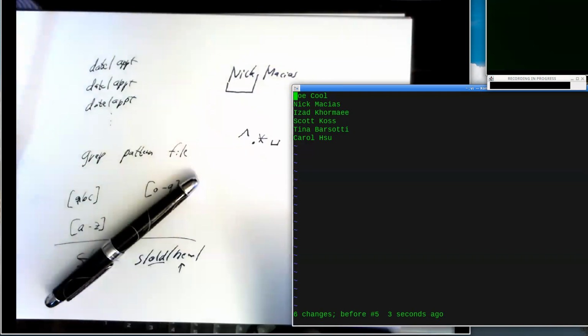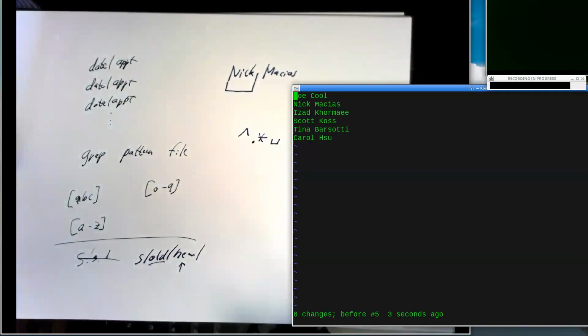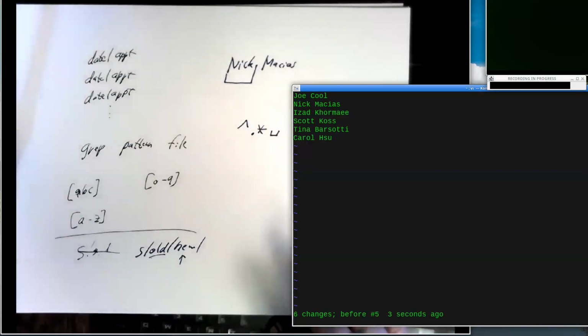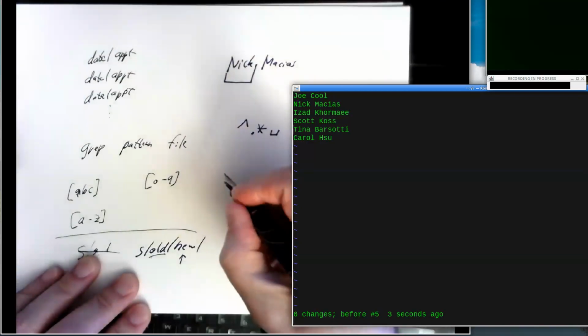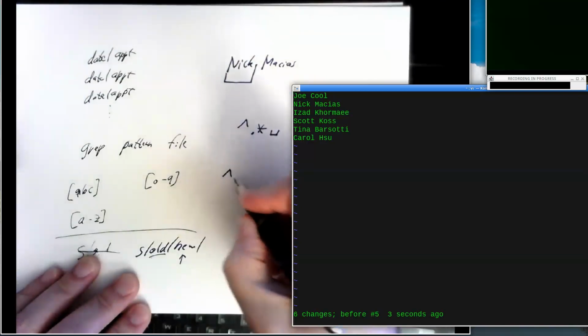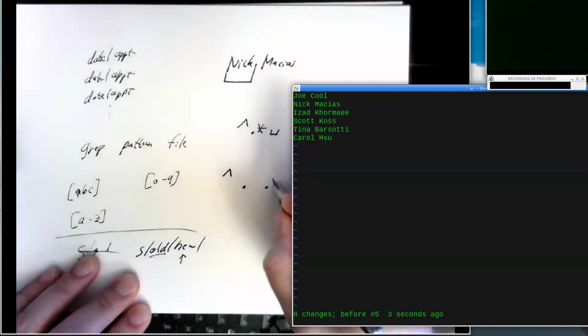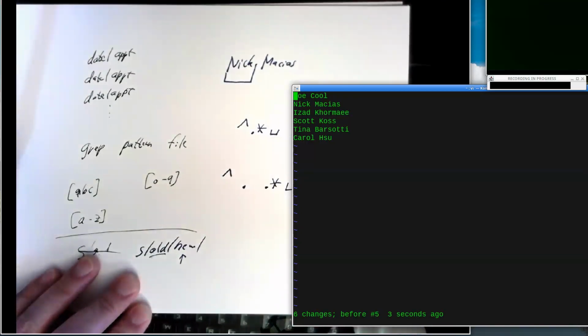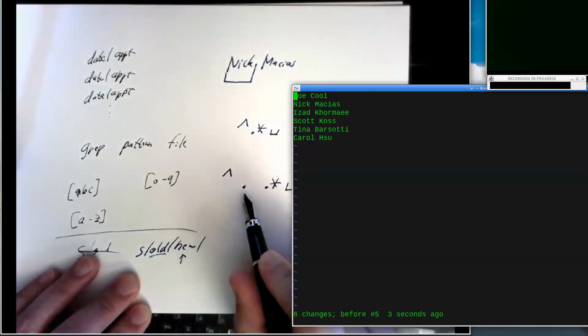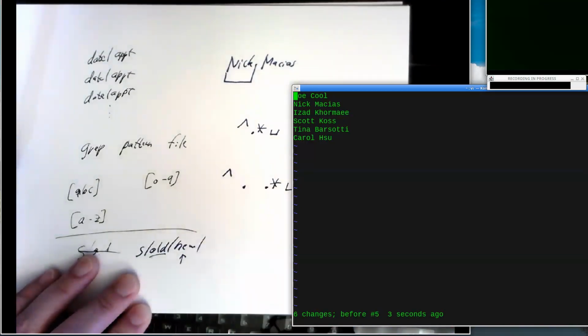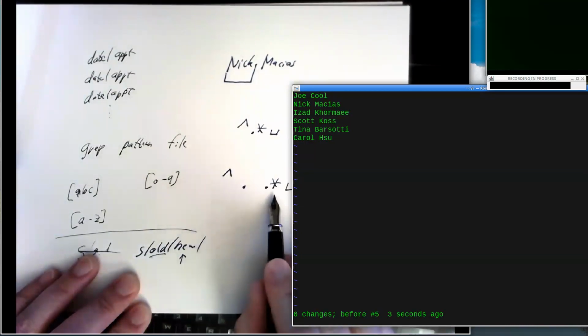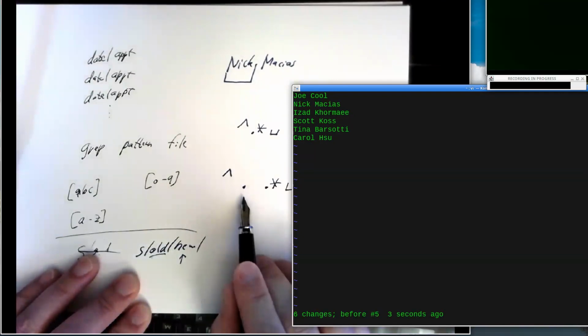So I'm going to modify this pattern a little, and this is going to be the next piece of regular expressions, something we call registers. So I'm going to say, hey, let's start at the beginning of a line, and let's match any one character, followed by any number of characters, followed by a space. It's going to match the same thing. This is going to match the letter J, and this would be OE. Or on the next line, this would be the letter N, this would be ICK. But now this is matching the thing that I want to save in my output.